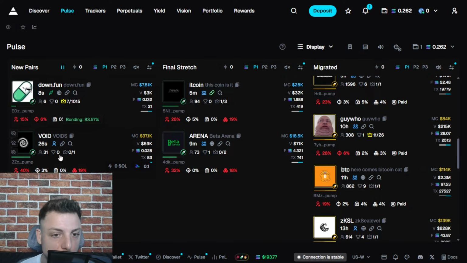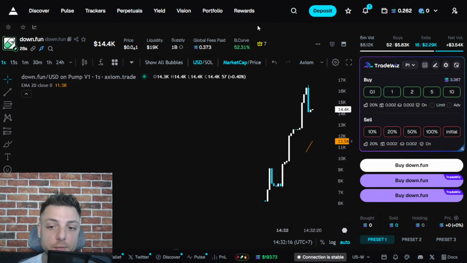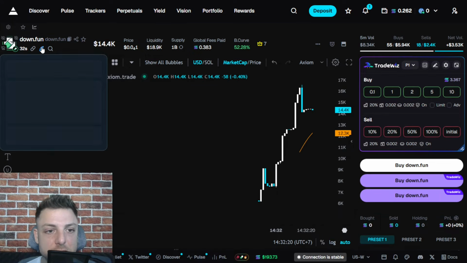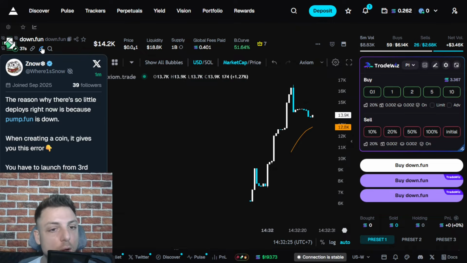So let's open up the couple of opportunities that is currently being shown to us. Now let's wait for that to load. So when I open up the coin, the first thing I always want to do is just focus on the 1 second chart. Then I at least want to open up and see who's the creator of the coin, who's the actual admin behind this coin.